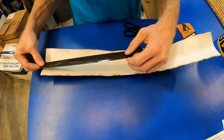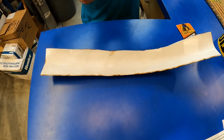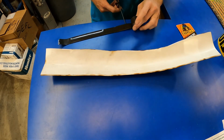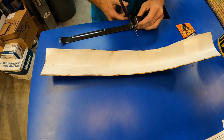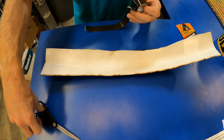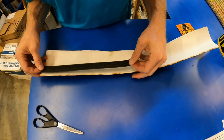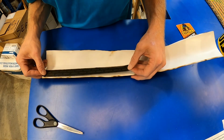I use the Gorilla Tape. It can be either the Gorilla Tape or the 3M. And I try to cut about 10 inches at a time. And scissors work good. You can use a knife if you want. And just start lining the inside of this with the tape.